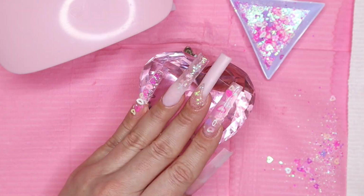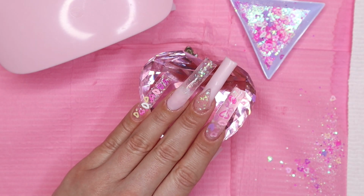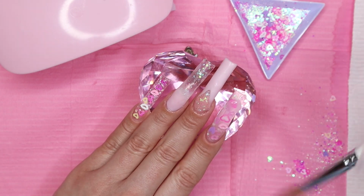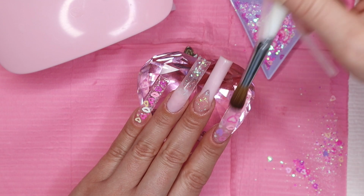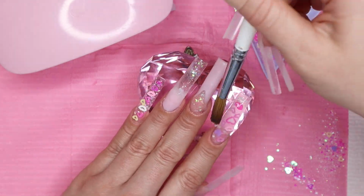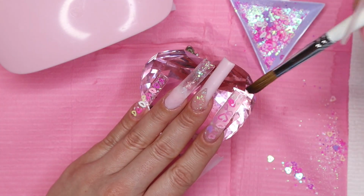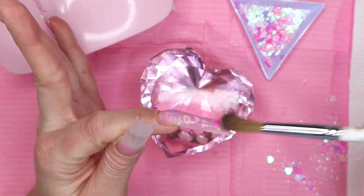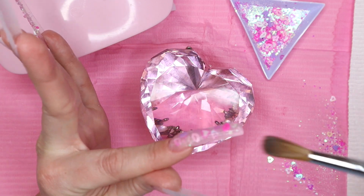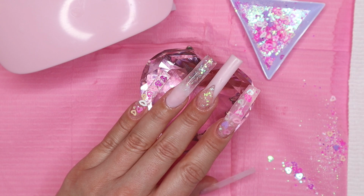So yeah, I usually work with the acrylic until it just about dries. So I pat the sides of the nail and the tip of the nail to help keep the shape of the nail. And as you can see, I still had to go in with more acrylic because that shape was really thick. It wasn't getting covered. Sometimes I would rather just glue those on the outside of my nail because it's kind of a pain to encapsulate them sometimes, but it can be done. It just takes a little longer than regular glitters.